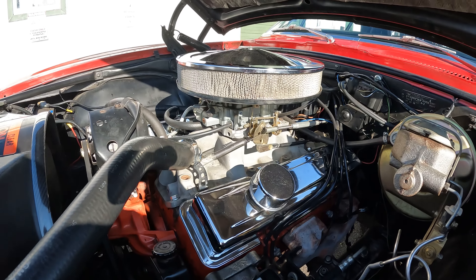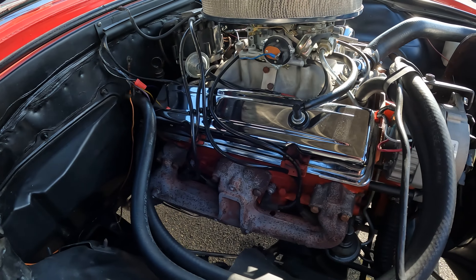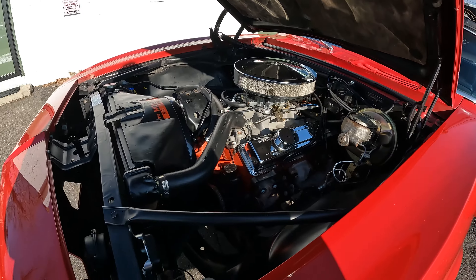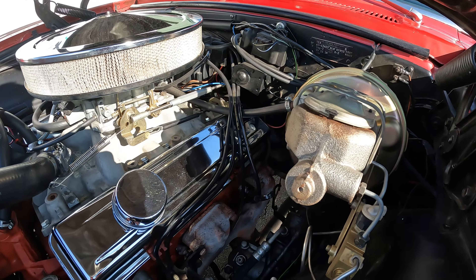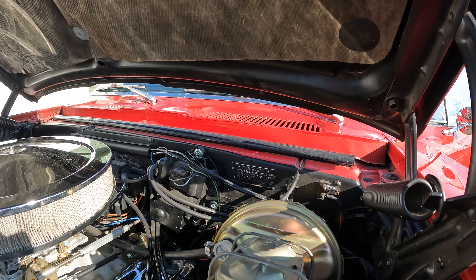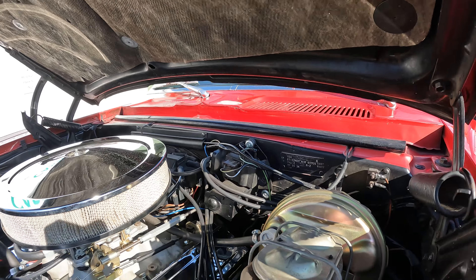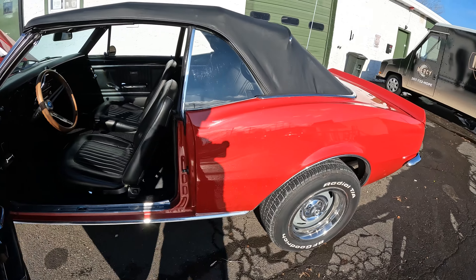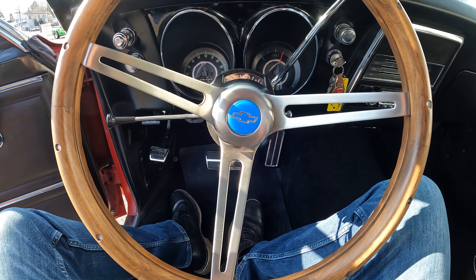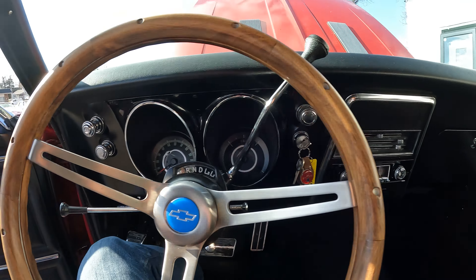The front of the car just looks so nice. Let's look at the engine. We've got power disc brakes, power steering, an Edelbrock manifold, and what looks like a new carburetor. A lot of stuff looks new here — the frame rails all look good. It's a solid solid car. I usually don't find them in really good condition like this unless they're super show cars. There's your cowl tag — so all you VIN decoders can check that out. It's a 124-67 car, so originally a V8 car, and it's an Ohio car. The paint code matches everything.